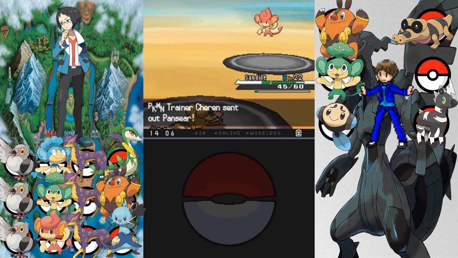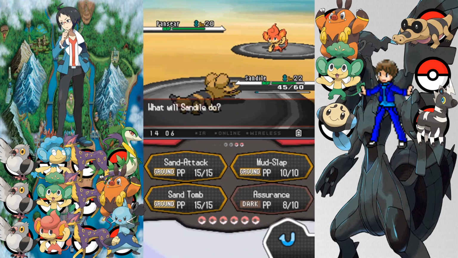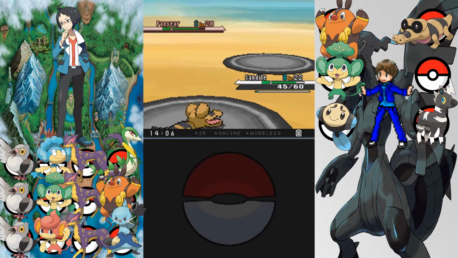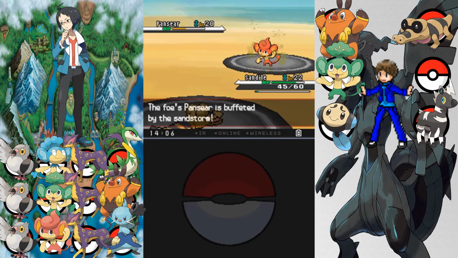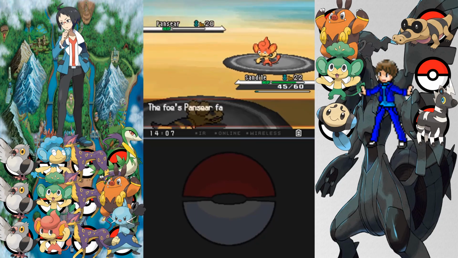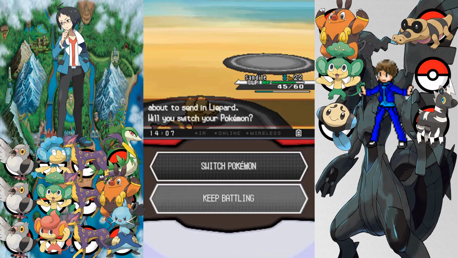For those of you who don't know what Embargo does, I think this is also a move that was first introduced in Gen 5, or was it Gen 4? I can't exactly recall. Now for what Embargo does, it essentially prevents you from being able to use any sort of healing items on your Pokemon, or any items actually. So yeah, I guess that can be worth the risk.